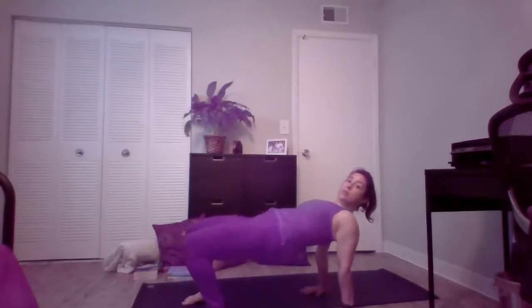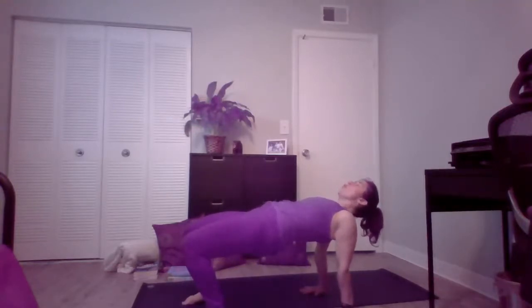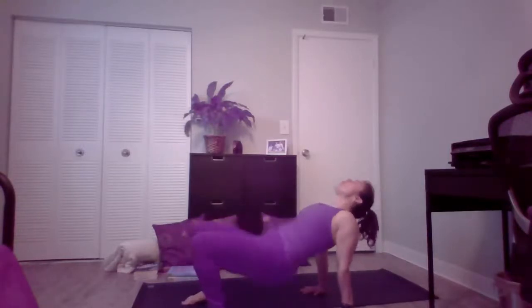If that's not accessible to you, just turn around on your mat, plant your hands and your feet and your shoulders and knees, and then lift up into reverse tabletop. Nice long breath in. Open up the front body and clear it away. Back around, down dog. Take your flow. High to low.